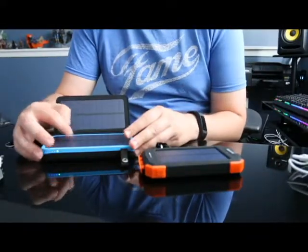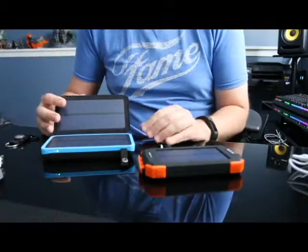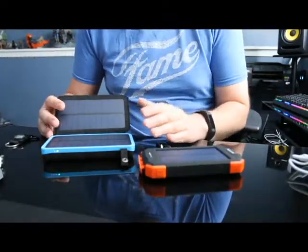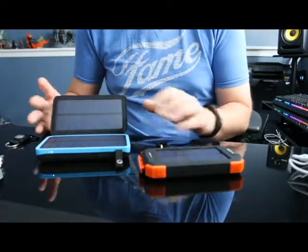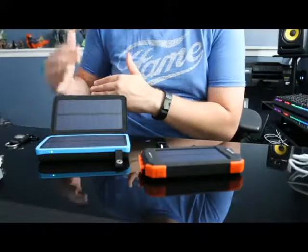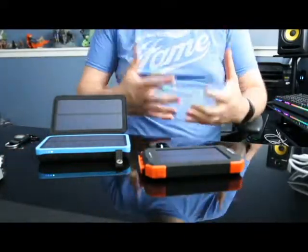So I would recommend, before you take this out anywhere, charge them fully in a wall plug like you would any other power bank. Make sure it's fully charged before you take it out. The solar panel is going to be nice to keep you topped off, but it's not going to be able to give you enough power to continuously power devices.